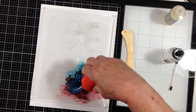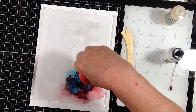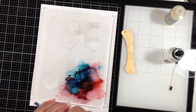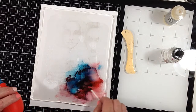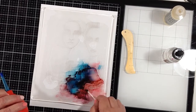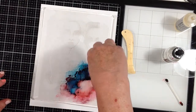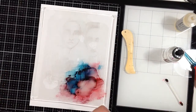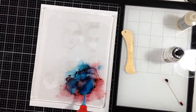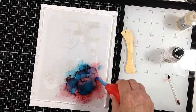And yeah, that really wasn't enough alcohol to really cause it to spread anymore. A little bit, but not very much. Really wanted to get rid of some of those dark areas. The idea in my head, anyway, was I had those flowers at the bottom, and I wanted some color behind the flowers when I pulled the print. But yeah, that didn't really happen because the ink was just too dark.